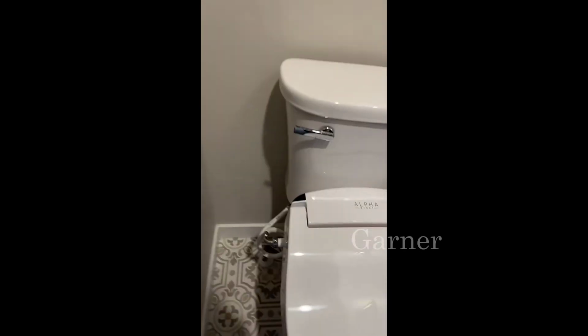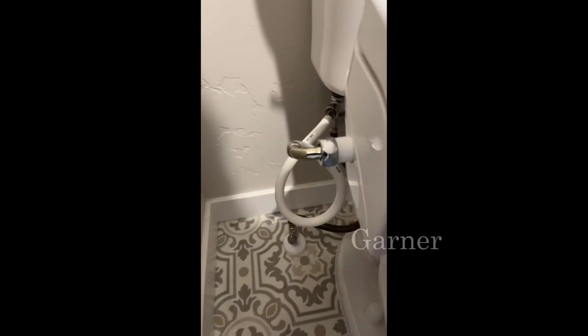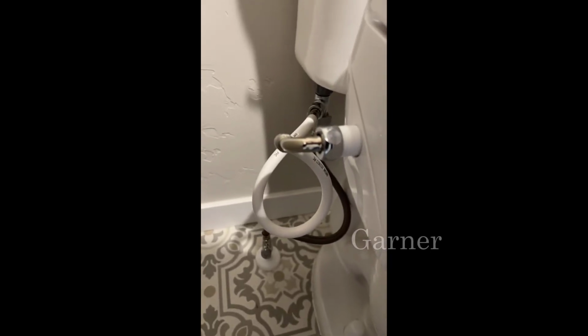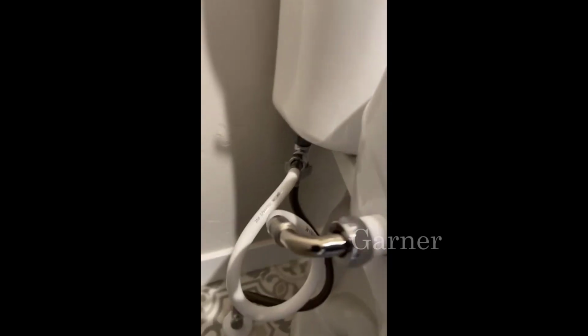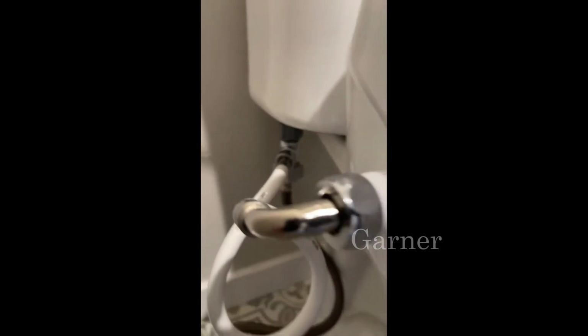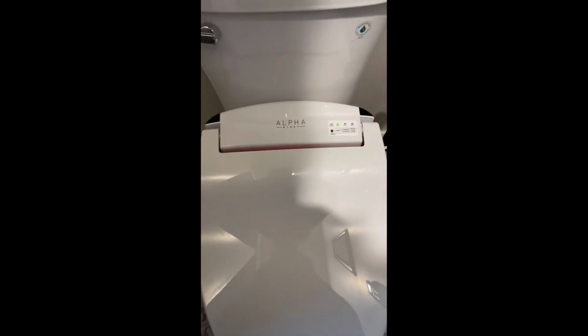The plumbing was really easy to do. You'll need a flat edge screwdriver and a couple of wrenches. I had some Teflon tape but didn't need it. It comes with its own T unit and the hose. Everything works as stated. I will tell you, it was easy to put in. Took me about 30 minutes.